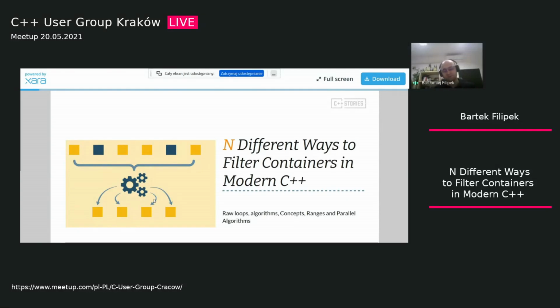This is actually based on my blog posts from earlier this year. I noticed that this is quite an interesting problem, and by applying those different techniques, we can learn a lot of different things related to modern C++, and we can also use some of the latest C++ features. So I hope that everyone will learn at least one technique from this presentation.